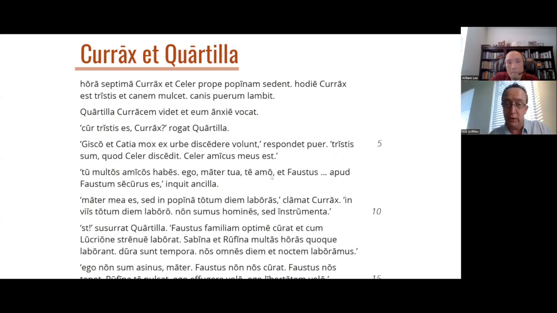I want to go back to this ellipsis, this pause in line 7, because when she says, I, your mother, I love you, and Faustus, you can just think, well, she's thinking there, what do I say about Faustus? Well, I suppose the best I can say is at least we're safe, or you're safe. But you could also say that she stops herself from saying, ego mater tua te amo et Faustus pater tuus. So you don't need to go in there, but there was an opportunity to talk about how someone in Cortilla's position would, in reality, have been treated and the horrors of that in a chapter that's about enslavement.